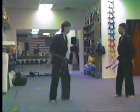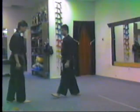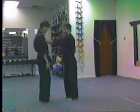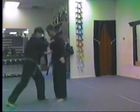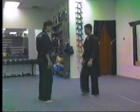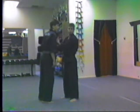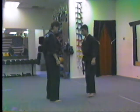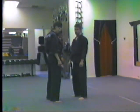Here we go. Grab. Okay, just lapel grab. Just lapel grab. And again. Lapel grab. Just do the Mawashiki. Good. Now do the Mawashiki before you go again.